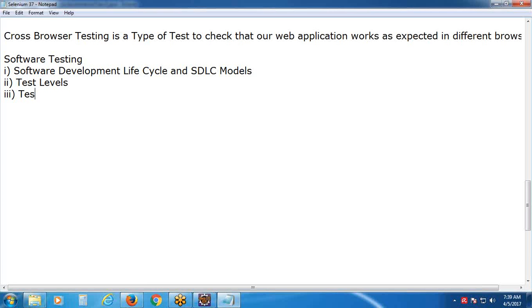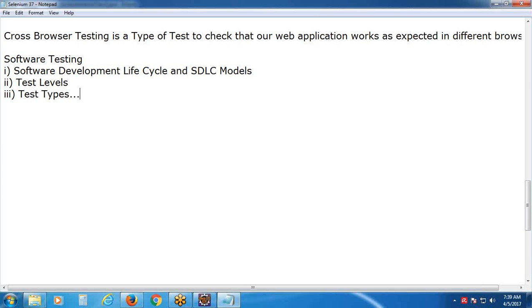Next, test types. As per industry standards, we have 4 categories. One is functional testing category. Another is non-functional testing. Next, re- and regression testing.